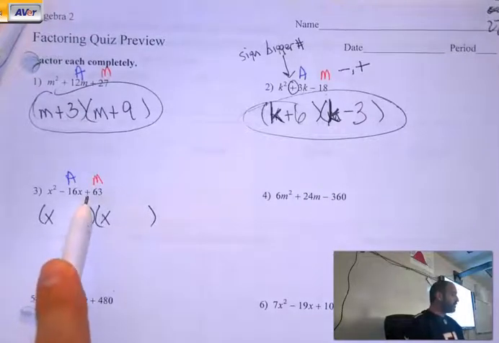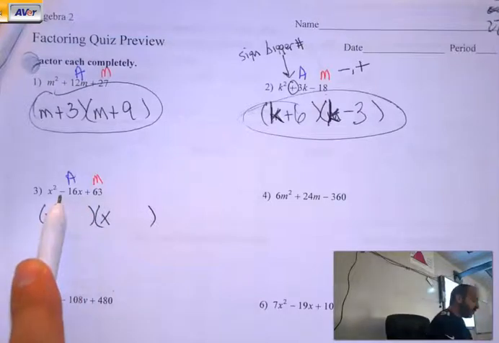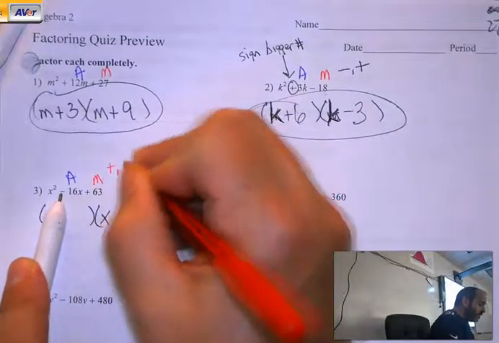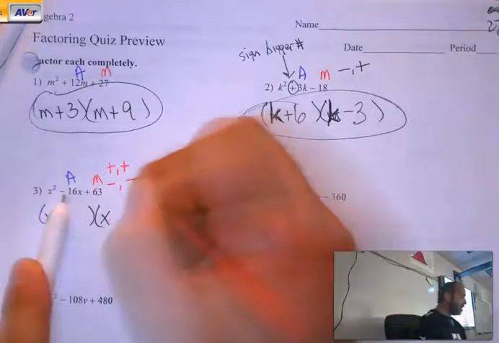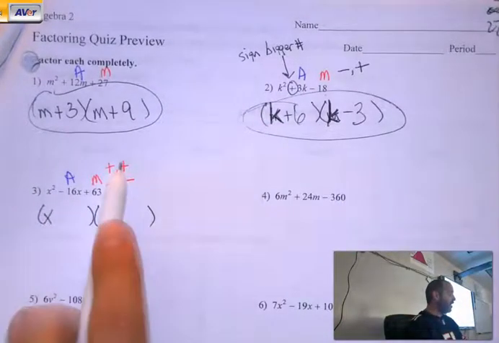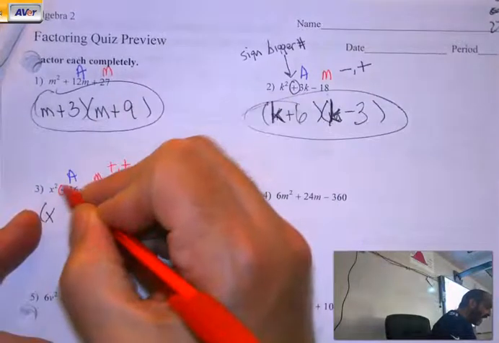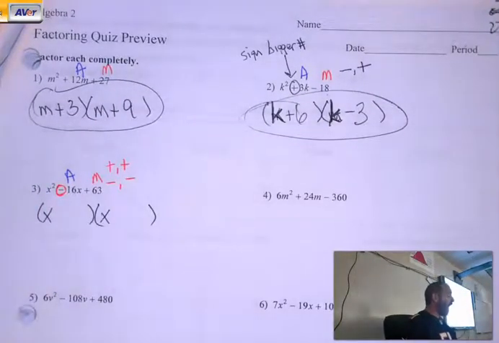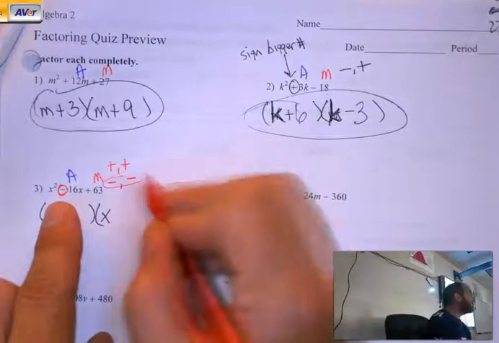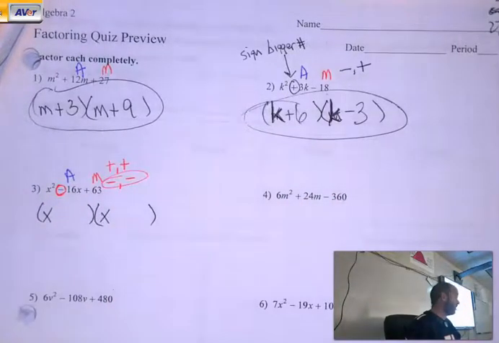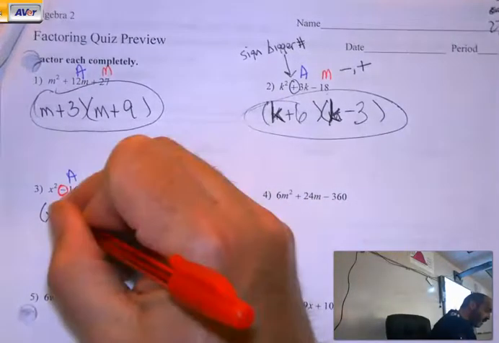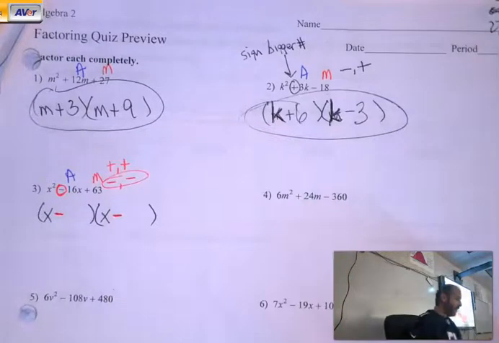My multiply number is positive. Now, I can't assume it means everything's positive, because that's not right. So when my multiply number is positive, it's got to be one of these two. They have to be the same sign. And the sign in the middle, again, tells me a lot. It tells me they're both going to be negative. So negative minus there.